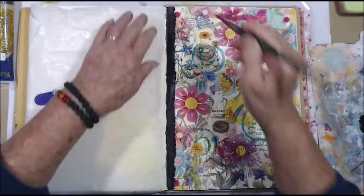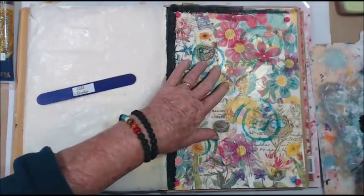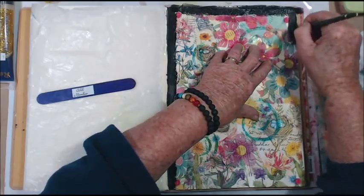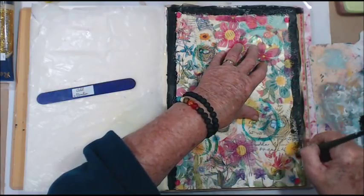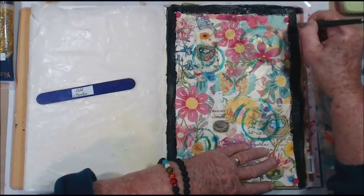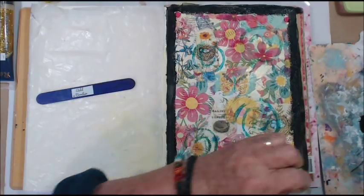Oops. Pull it back in so I don't get it all over the next page. Just add some black because it is so colourful. Oops. Sort of did that a bit far in, but never mind.